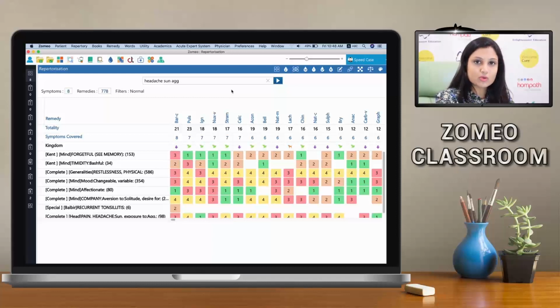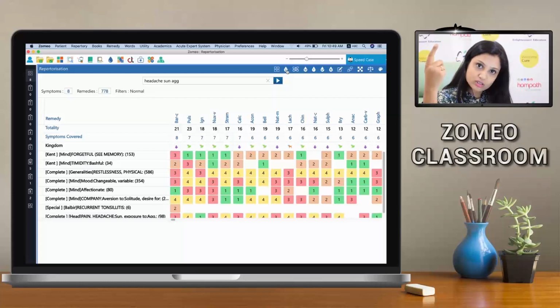So what I need to do now is apply filters, and these filters are going to help me refine or drill down the list to a minimum number of remedies, and this will help me finally make the prescription. Here I see different filters. Now I will take the filter that I find very useful, the most useful in fact, which is the remedy property filter. Now this remedy property filter has certain parameters. I just have to select those parameters, and based on that, the final list that I will see will only be those remedies that cover those important parameters.